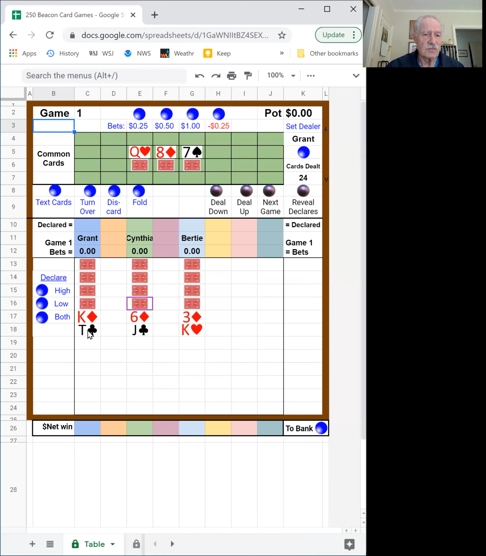It'll list those cards. Similarly, I could select some cards here and hit turn over, and it would turn those cards over. So I'm allowed to turn my cards over, but no one else can. The dealer cannot. The dealer is allowed to use that turnover button on the common card. So if he selects one, he can turn it over, but he can't do that to any of the individual players.